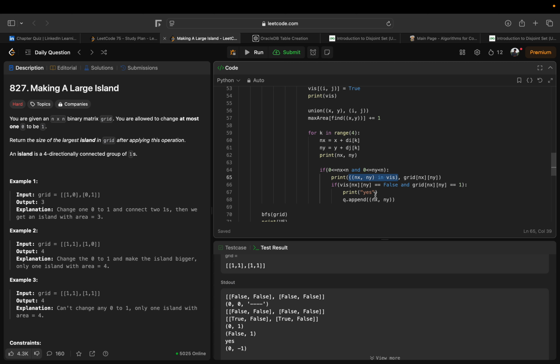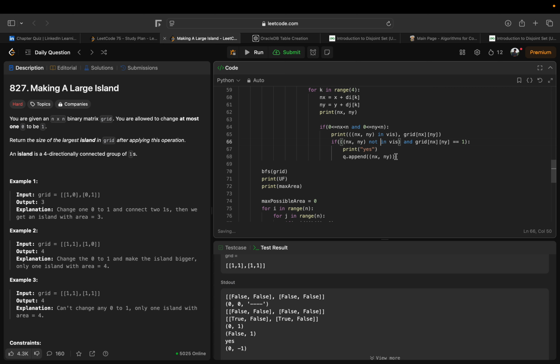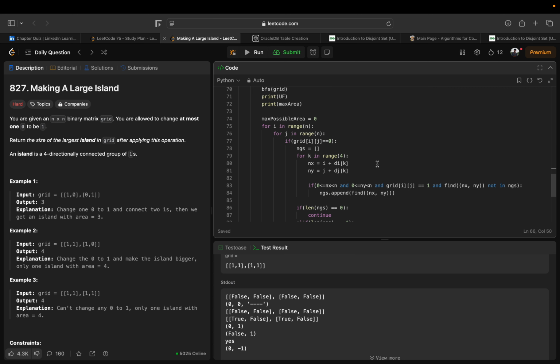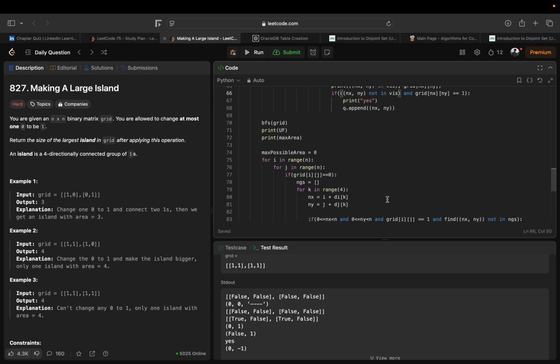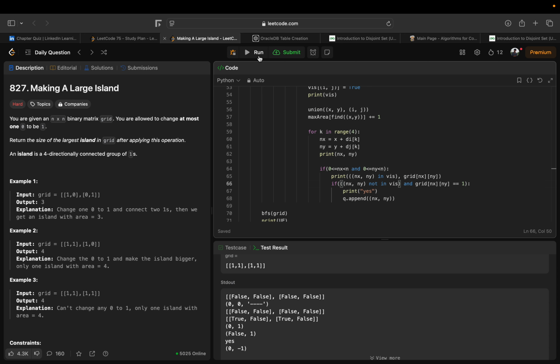Equals to false means not in. Not in. We don't need visited here, right? We don't need visited here.